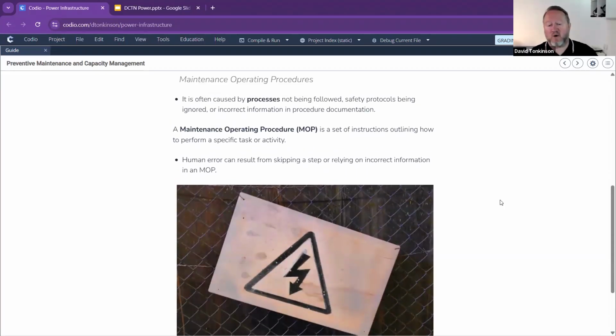They will have what's known as a MOP, a maintenance operation procedure, and these are all online now. So a lot of data center technicians will wander around with an iPad or tablet type device or a laptop, or they have a chassis that literally has a PC with a wireless connection and a UPS battery plugged into it. They'll wheel that round to a variety of locations with the operating procedure, look at it, and follow it. And that's how it works.